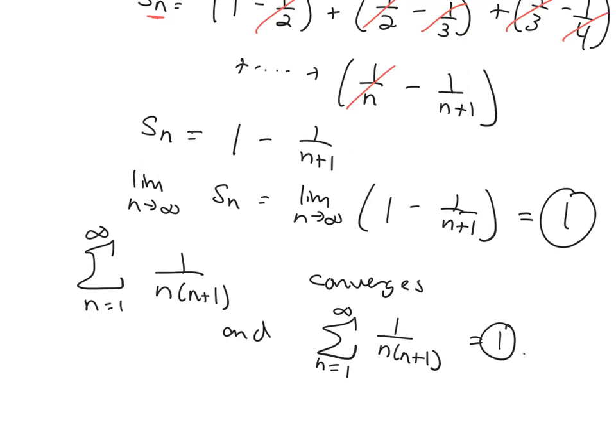This kind of series is called something special. It's called telescoping. Anytime that you have terms that are canceling with previous terms in the partial sums, it's called telescoping. Okay. Do you have questions on that example?